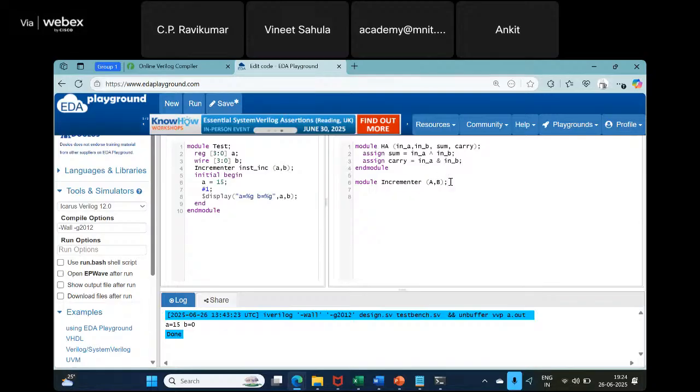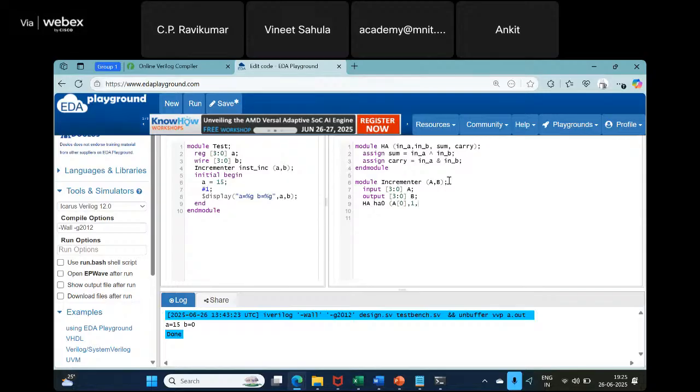So, we can take many half adders. Okay. So, we could take half adder, let us call it HA0, and connect A0, right? But before that, I had to write input 3:0 A and B. I will take a half adder and connect A0 to it and logic 1 to it.